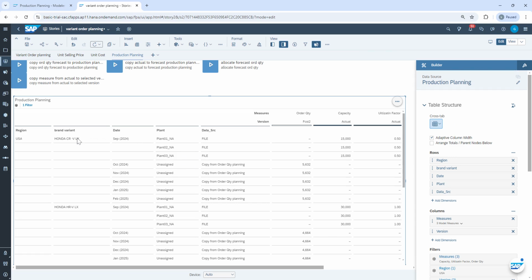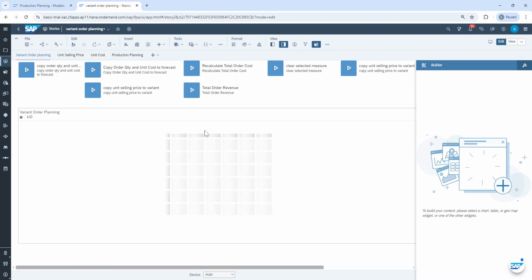See, what is my requirement here? First of all, let us understand why we need this capacity and utilization factor. What I have done is brought the data from this variant order planning. Here we have some forecast order quantity figures, right?